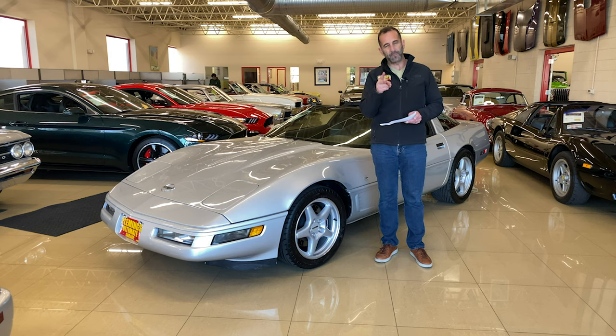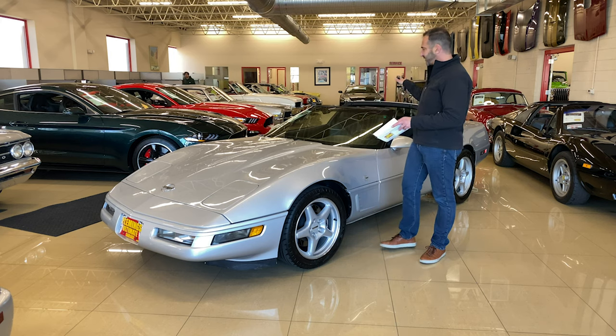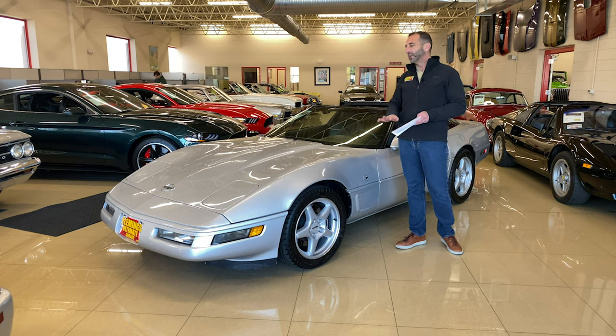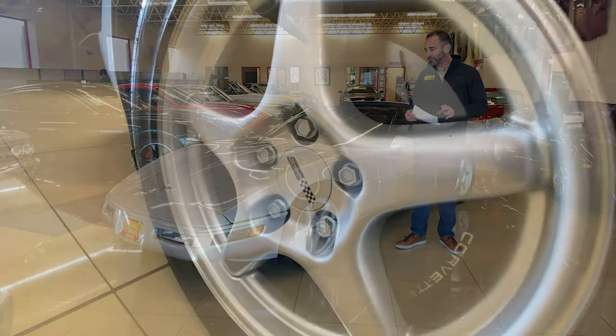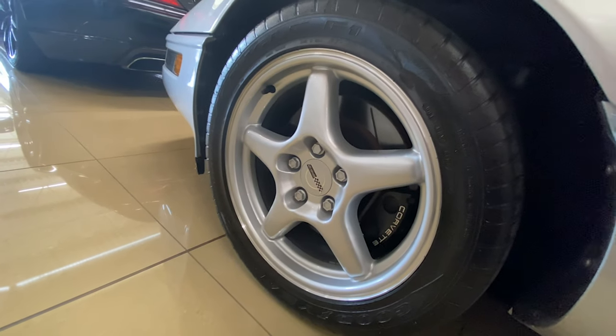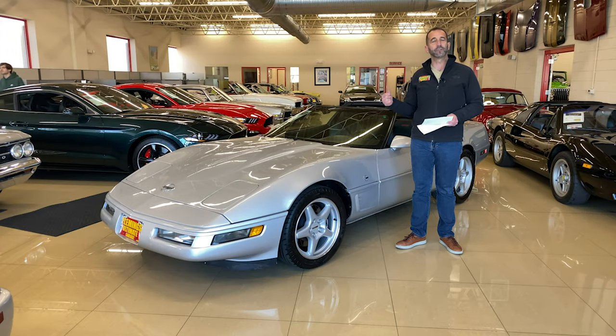This comes with two tops, so you get the smoke top and the color match top to give you two completely different looks. Let's take a look at the quality of the car, the fact that it's got these great looking rims on it. It looks modern and it has an upgraded exhaust. It sounds fabulous, got lots of extra parts that come with it for some of the upgrades that were done, and you're getting a low mileage, almost instant classic today.